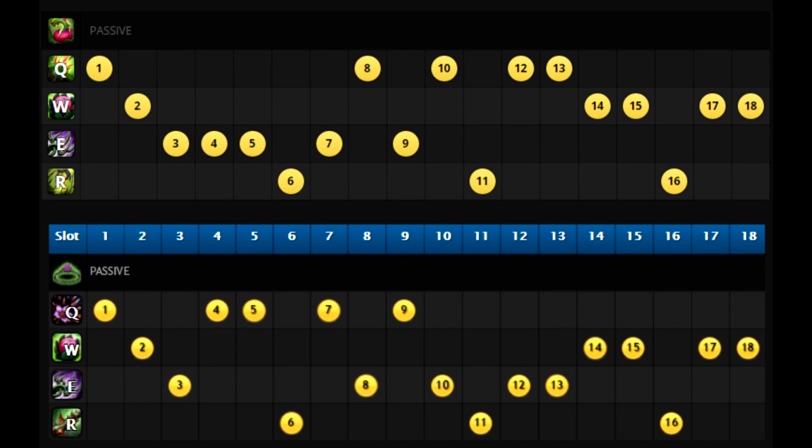Still, I suggest maxing Q first into matchups where you can easily harass and poke, such as Fizz, and matchups that can get out of CC, such as Gangplank. An E-Max is more beneficial in matchups with a lot of all-ins, where you want to lock the enemy inside your plants, such as LeBlanc and Azir.